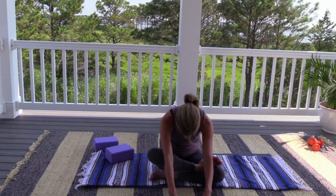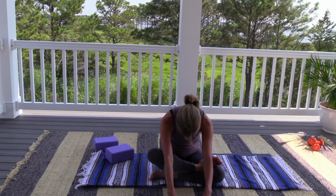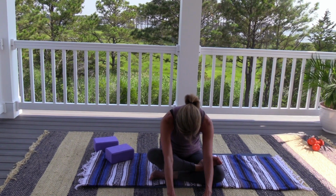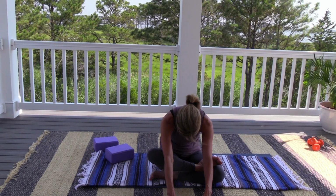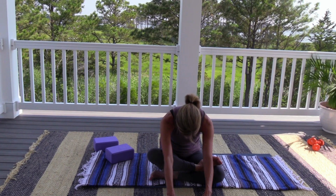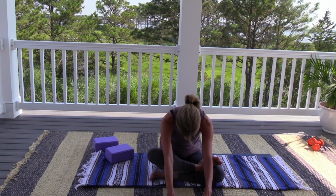And I'll take 5 or 6 more breaths here, softening even more wherever you can. Let's take one more breath together. Deep, full inhalation, filling up completely. Nice, long, slow exhalation, letting go. Good.